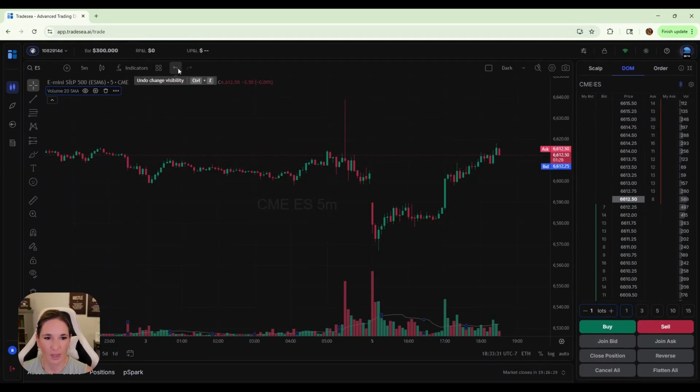And then this is your general backwards and forwards button. And then a template. So over here is some other structure of the platform Tradesea. So this is how you get back to this home screen. It has candlesticks on it for a candlestick chart for your chart. And so this is how you get onto your trading screen, which pulls this up.